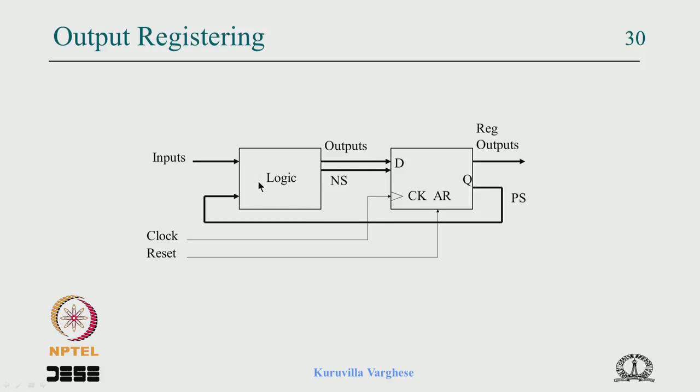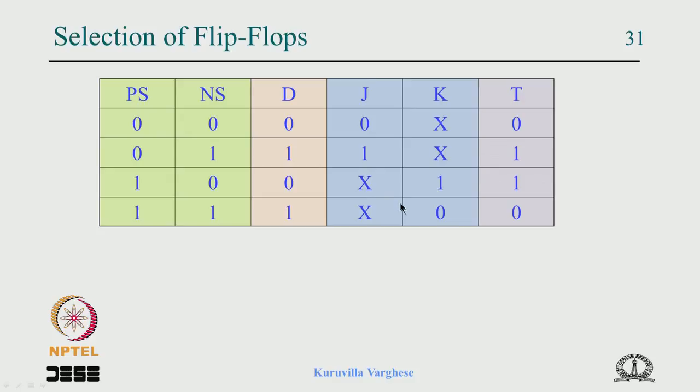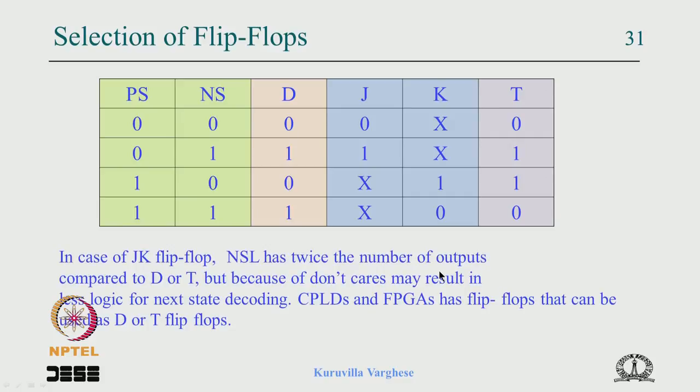So you will find that internal to the next state logic there will be some logic for J2, some for K2, some for J1, some for K1 and things like that. And at least for a novice it might look like the next state logic in the case of JK could be a little more complex than the D or T, but mind you, you have don't cares in K and J in the case of JK, so that could minimize the next state logic area. We are not able to say that.